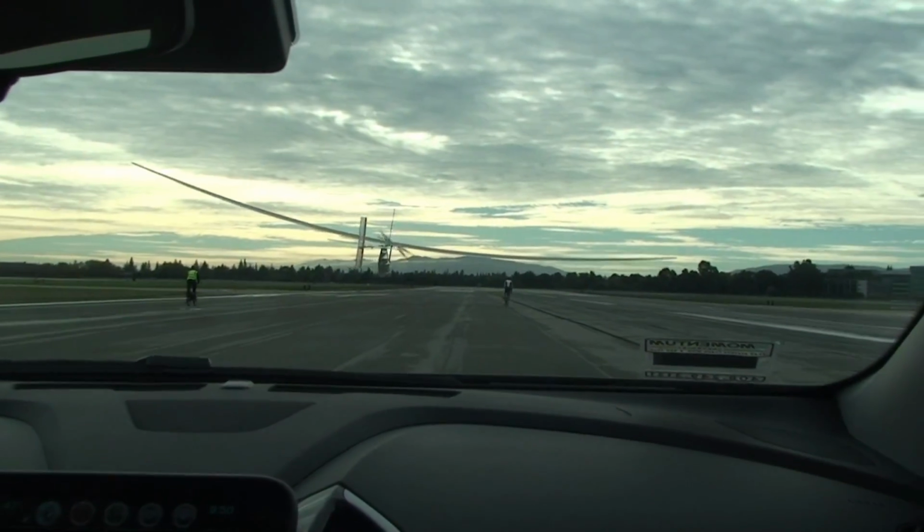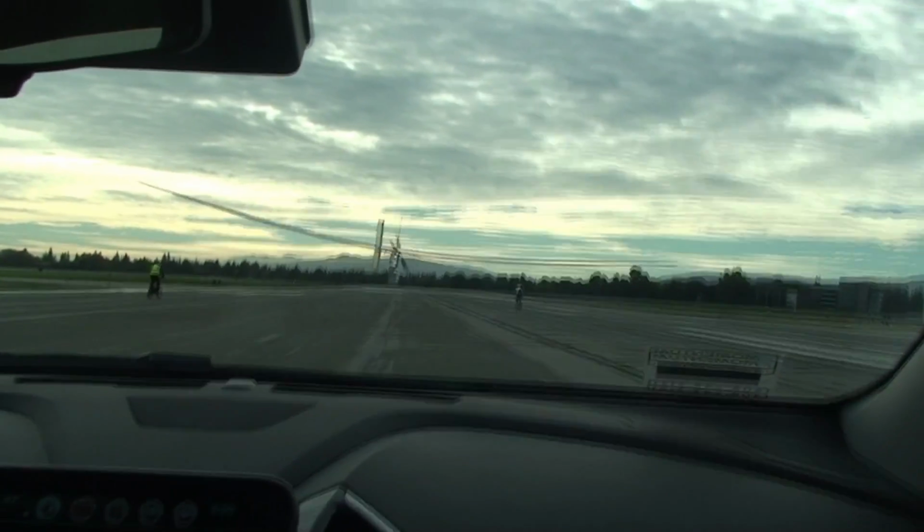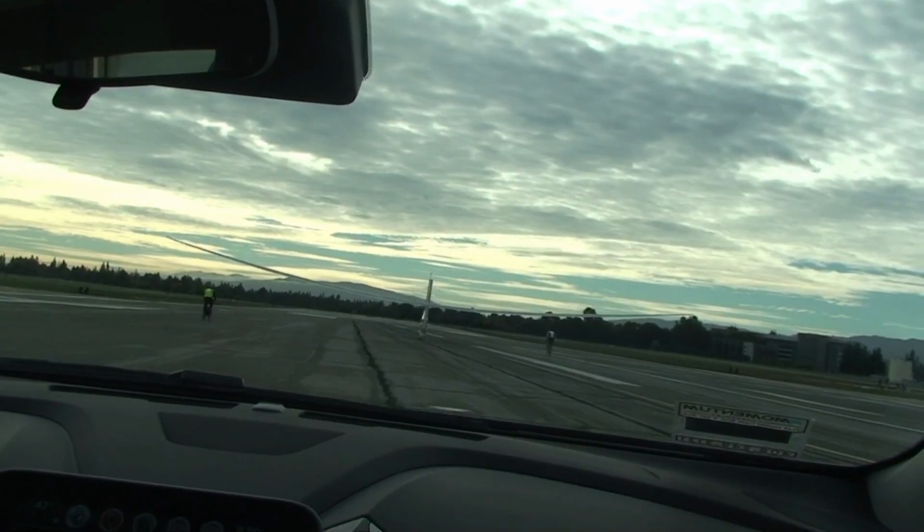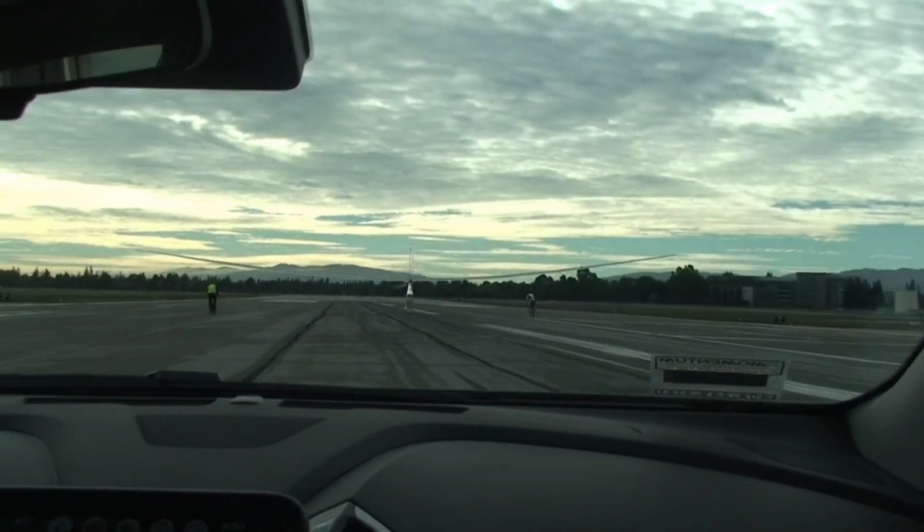Okay, left rudder, left rudder, left rudder. Pull back pitch. Okay, you're landing. That's good. Let's just land.